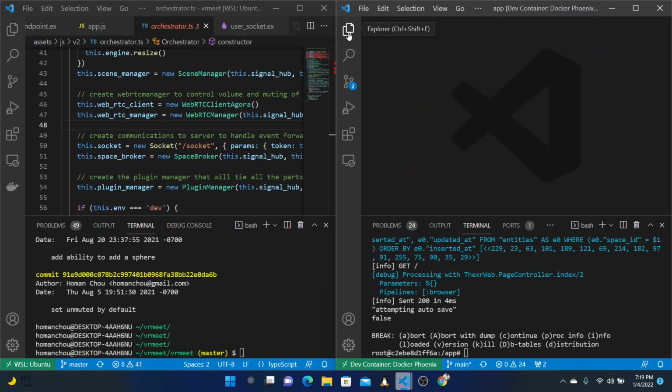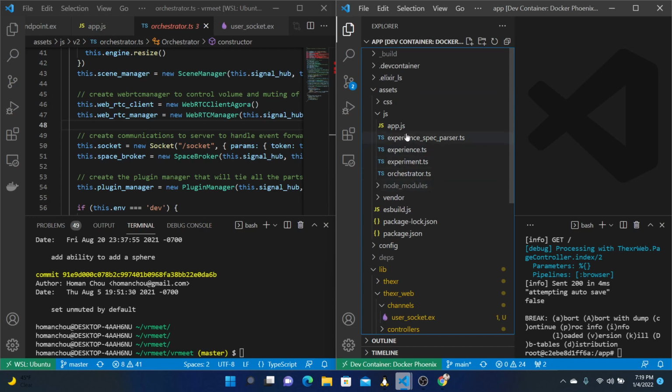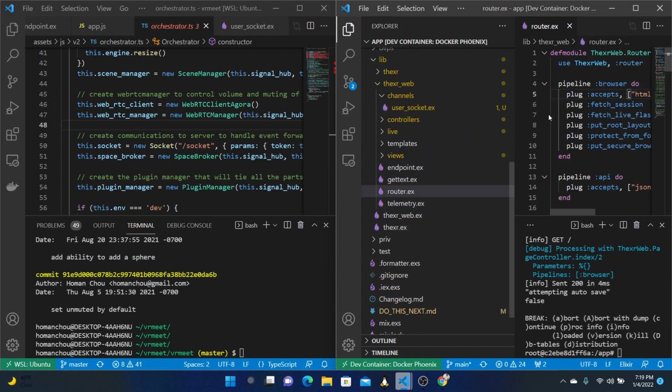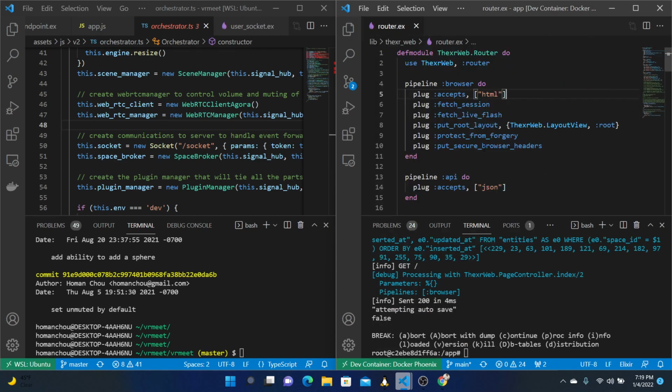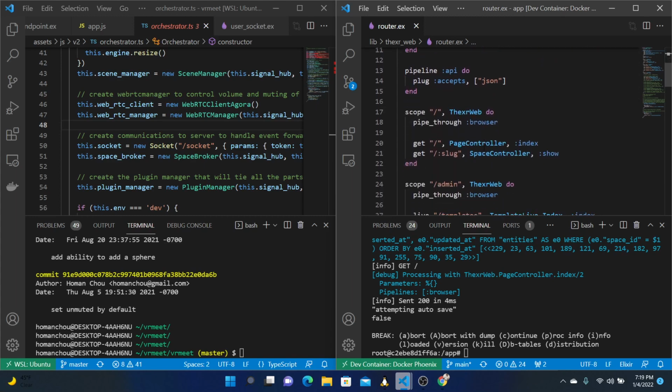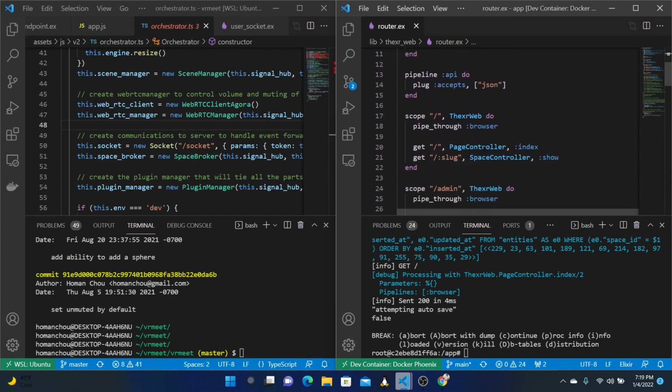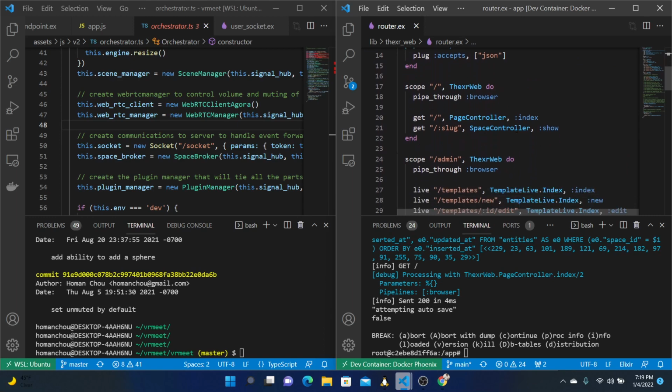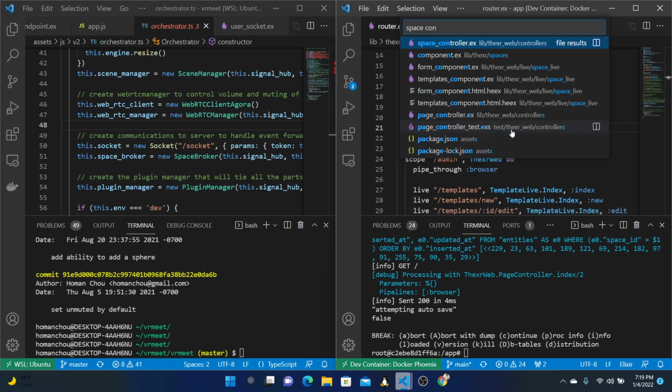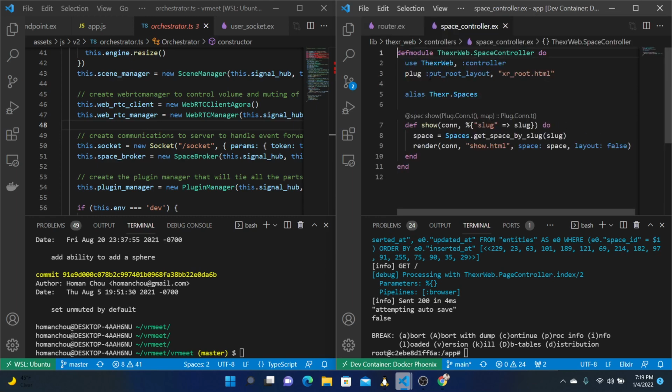Where are we at the front end? In the front end, we're looking at app.js, but app.js is not loaded for the space experience, because if we return to the router, in the router, when you're loading an experience that is the space controller, we put a root layout of XR root.